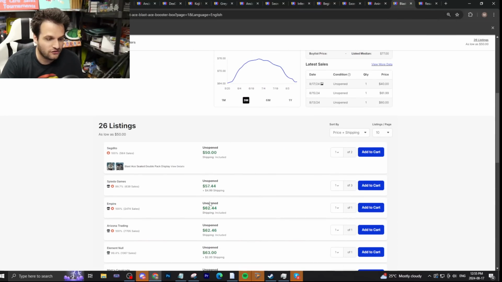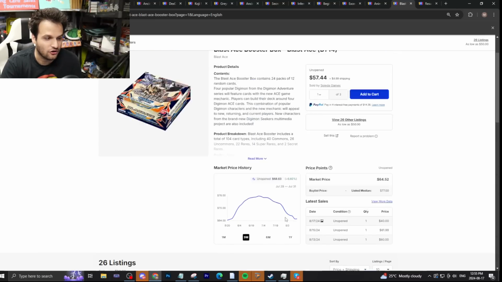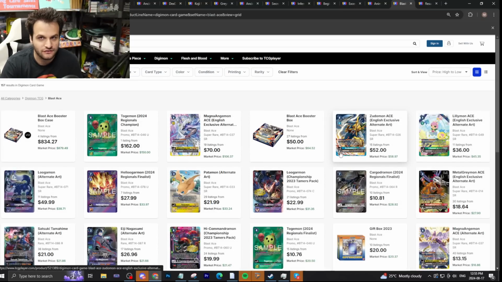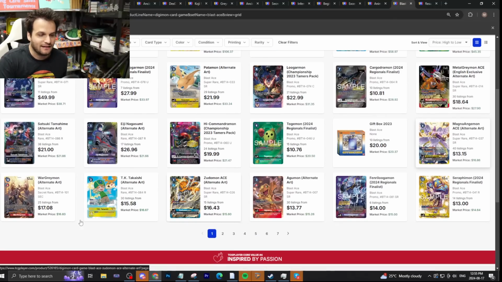Blast Ace for $62, we'll call it. And by the way, these $62 listings aren't going to last too long because there aren't many here. If you look at Blast Ace, don't forget that your training cards are in this. You get all 6. And that's still almost worth it. That's like half your value right there. Alternate arts. Lugamon's $50. Patamon's way down in price right now. Satsuki's down. EG's up there. And Magna Ace and all from there on is kind of down in price. That's kind of how it goes.